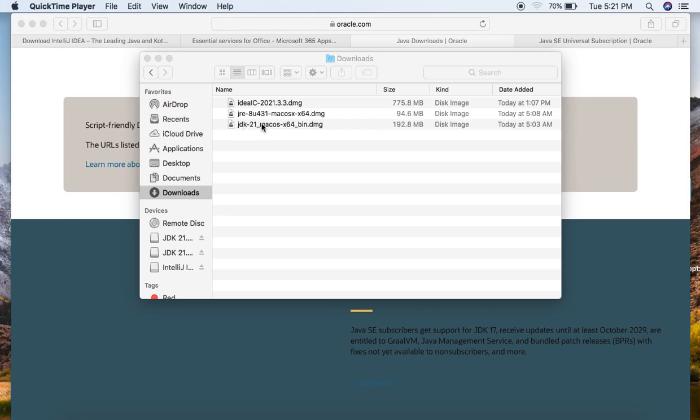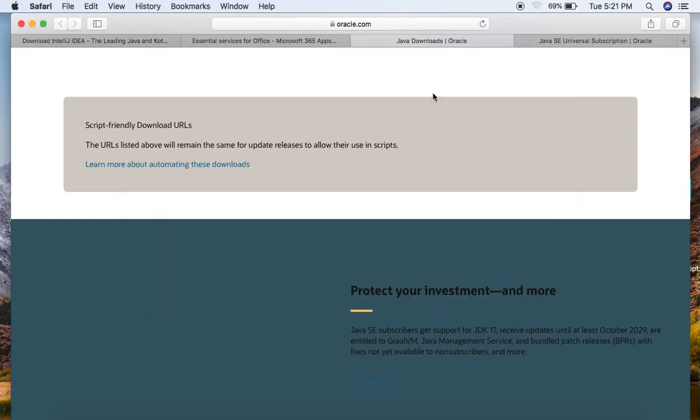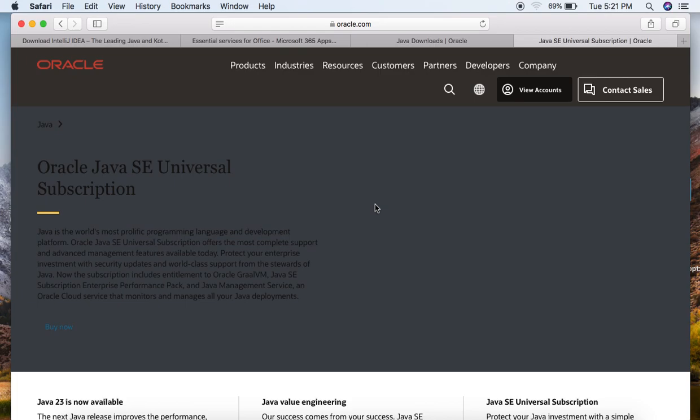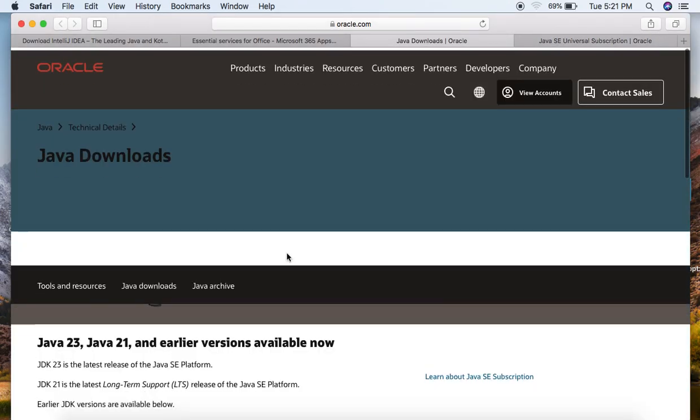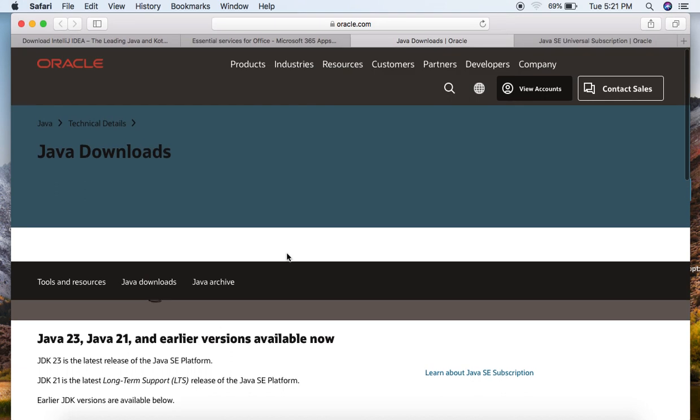Just like I said, for you to run IntelliJ IDEA on your machine, depending on the OS that you are using, you need to have your JDK running as well. So first, let's download our JDK. I have my JDK here as well. I'm in my Java runtime and my Java website.